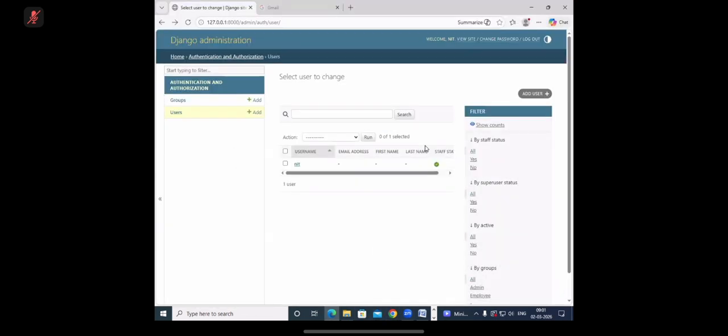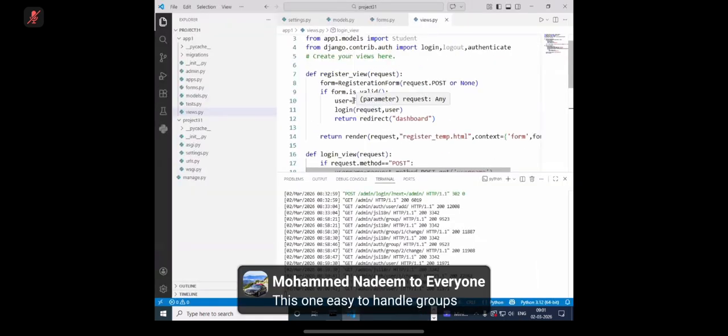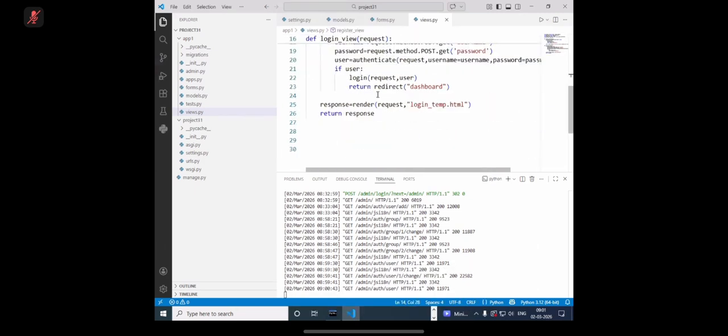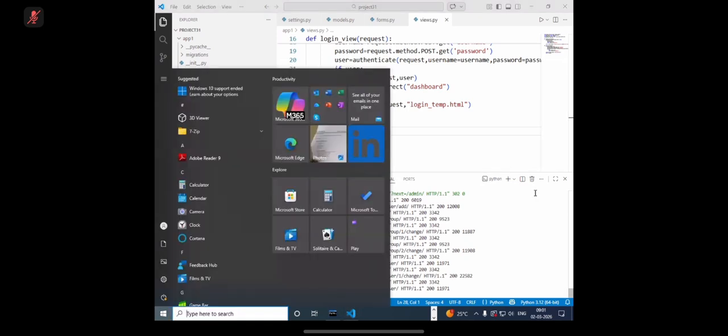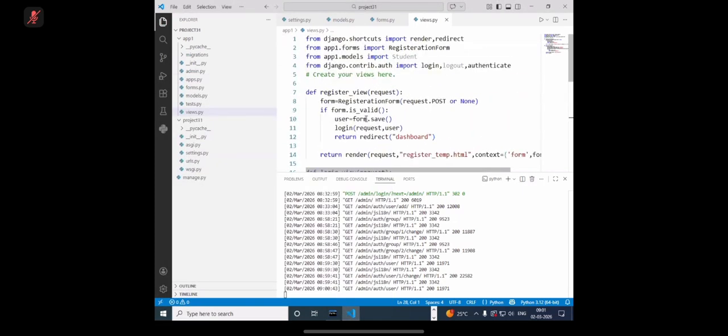Okay, right? Now see here. What we have done is we created a user. But is this user added in any group? Tell me. No. Unless the user is added to a group, that user doesn't have specific permissions. We created the user, but we have not added that user to any group. Unless you add it, that user will not have those permissions. I think up to this it is clear.